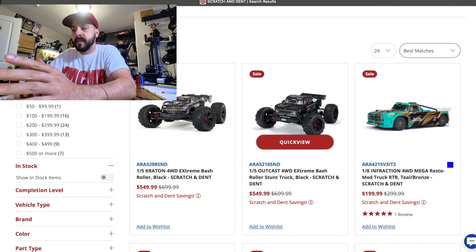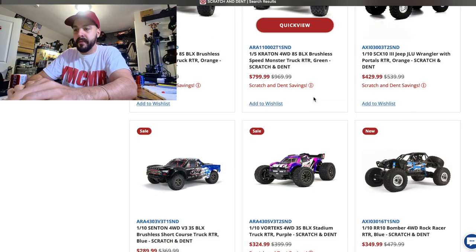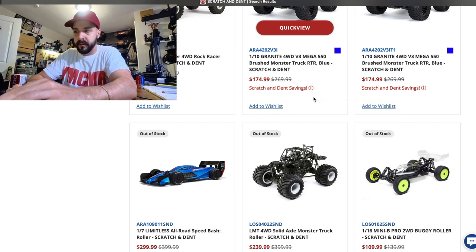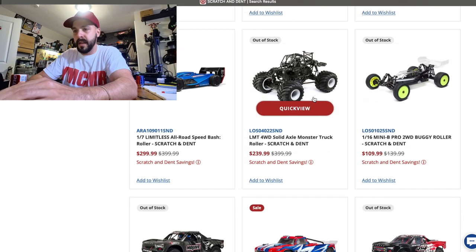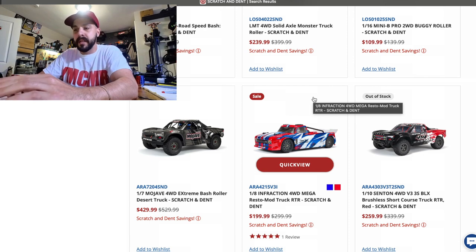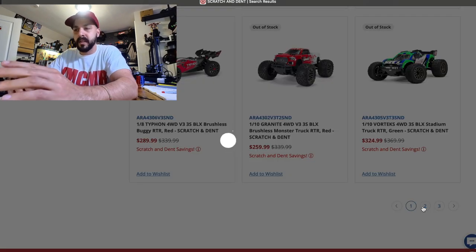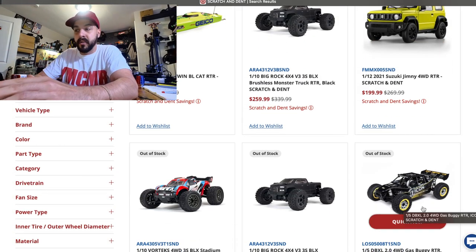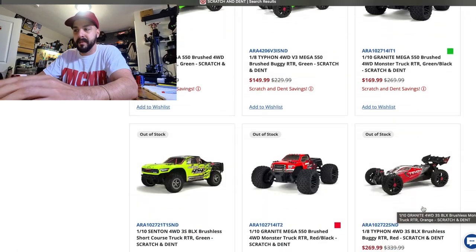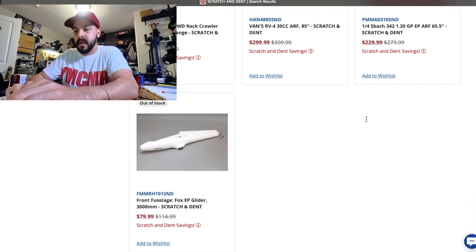All right, so if you go over to Tower Hobbies website and you type in Scratch and Dent sale, a bunch of RC cars are going to show up. Now they have everything from Arrmas to Losis to crawlers and speedrun cars, rollers and ready to runs. And I saw this car that I've been meaning to get because I really love the Arrma 3S platform. And I didn't really want to spend the $300 for a brushed version. So when I saw that this car was on sale for $100 off, I figured $200, I mean, even if it's scratched and dented and dinged up and all that sort of stuff, it's still a pretty decent deal for $200.